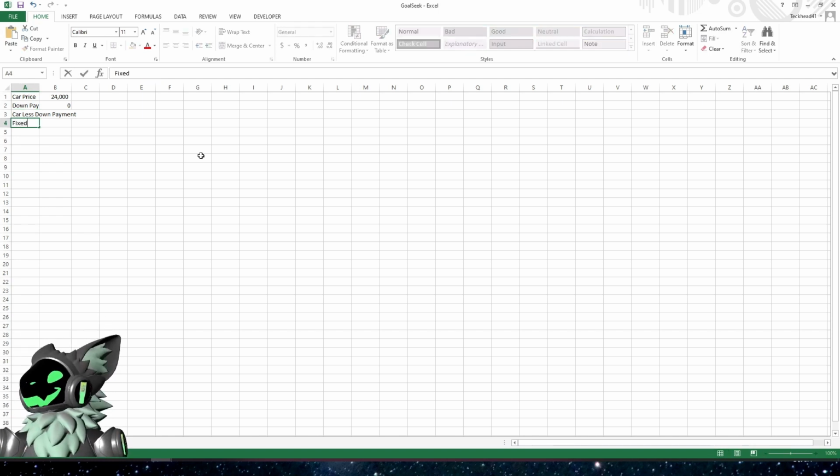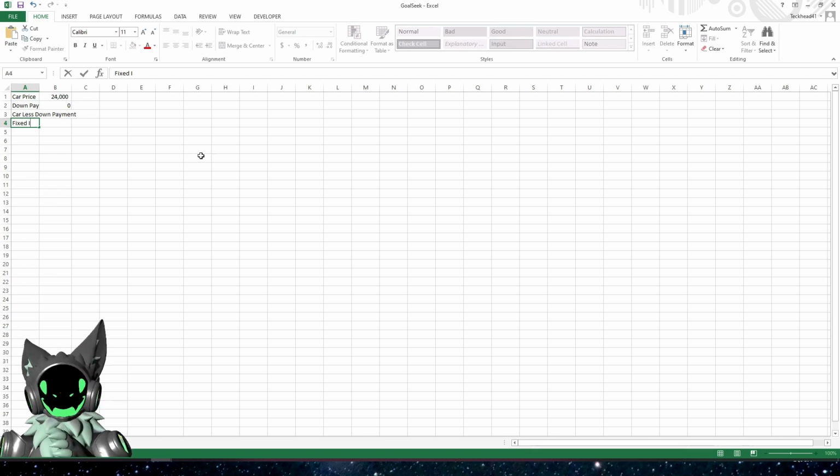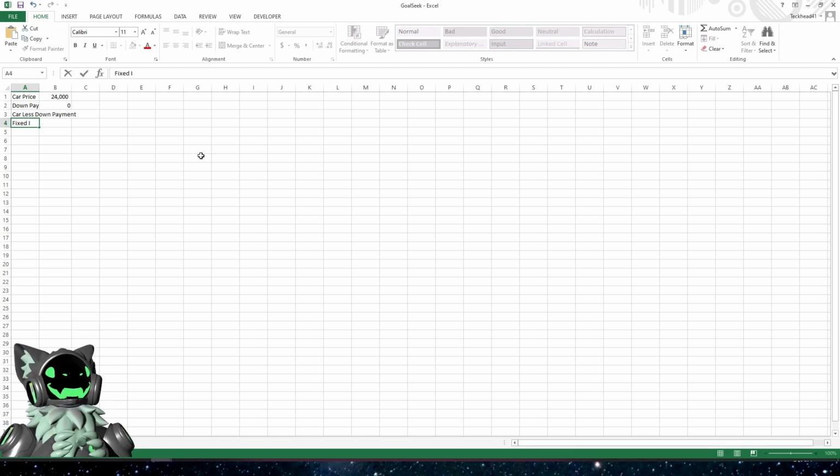We're going to play with a fixed interest rate, which simply means that regardless of the cost of the loan, it'll be that fixed percentage over the entire life of the loan. So paying early won't save you any money, because there are other loans available that have different terms. In this case, this is just a flat percentage. That's it.